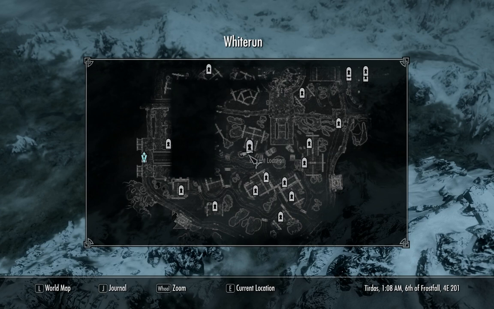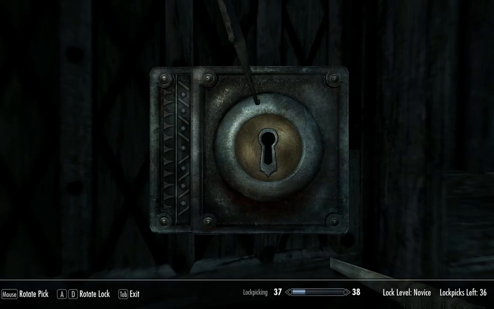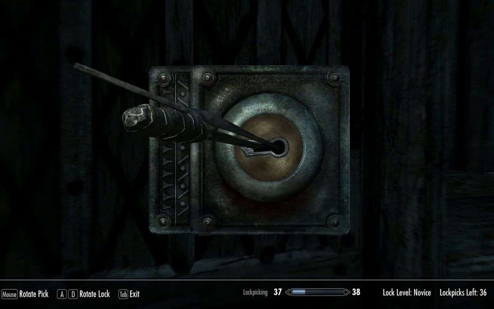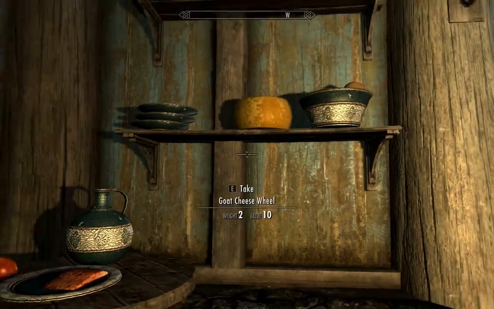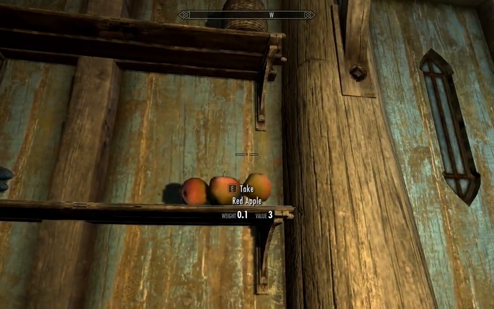We're back with the Thief's Guide and Whiterun. Now we're going to be taking some more interesting locations, such as Servio Pelagia's house, which is about in the center of Whiterun itself. We're going to go ahead and sneak in here while he's sleeping. Start moving about carefully, and check the time real quick. It is 1 o'clock. Alright.